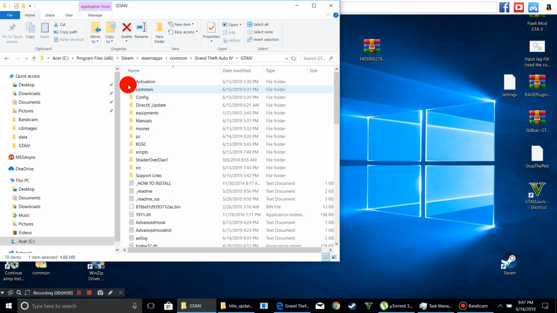So you basically want to go to your Steam file. If you're doing it for Steam, which it probably will be because this is only a Steam version, you want to go to your C or whatever hard drive you put it in. Go to Program Files, which mine is C. Then go to Steam, scroll down and go to SteamApps. Then scroll up and go to Common, and then scroll till you see the GTA that you want to run it on.